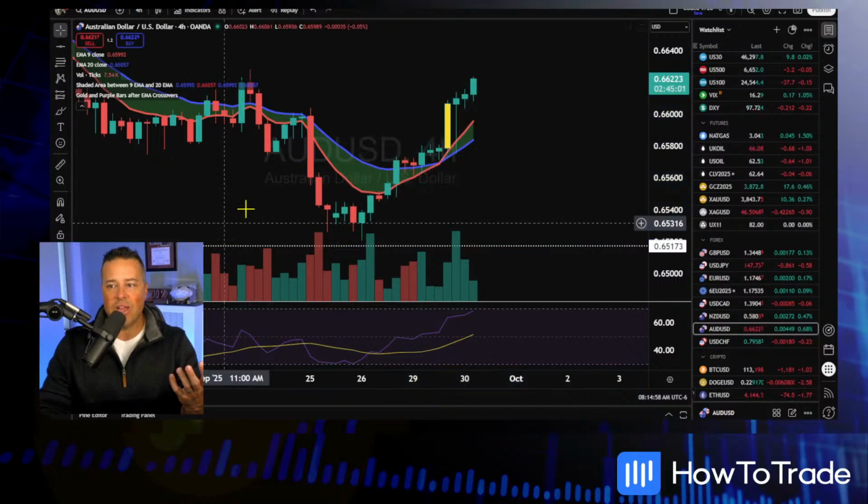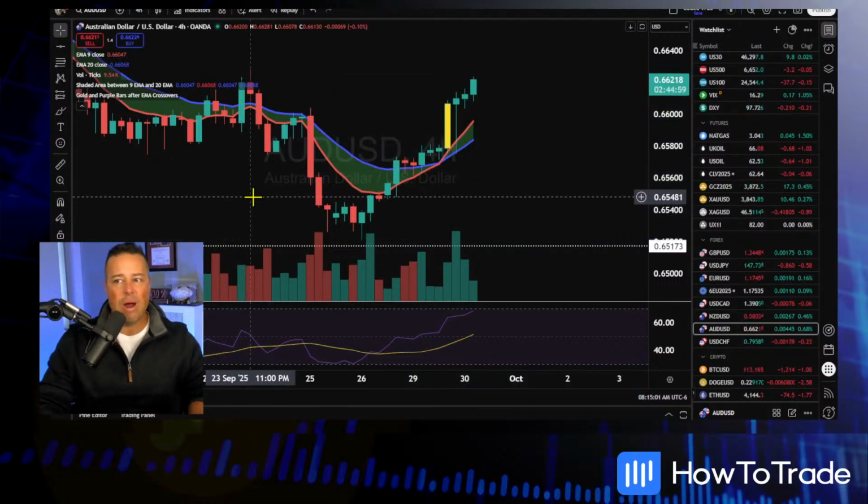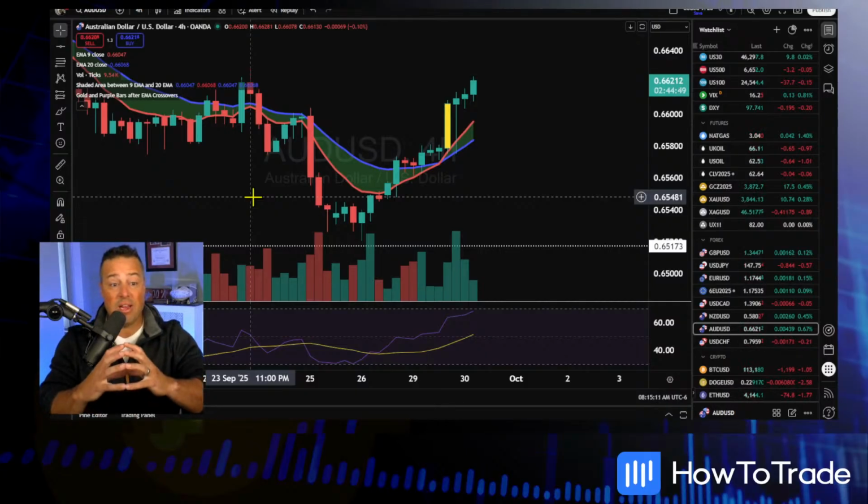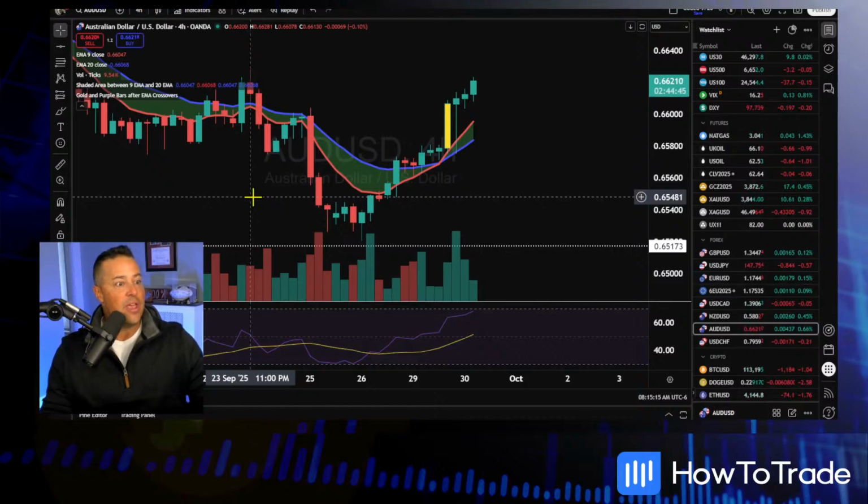Is this market trending? I don't know that it's trending. On the 4-hour, we could say that it's trending higher. On the daily, we could say we sort of broke out. So Aussie's been in rotation for a while. Is this the catalyst that takes it out of an extreme value area? Potentially, yeah. So interesting stuff, guys.